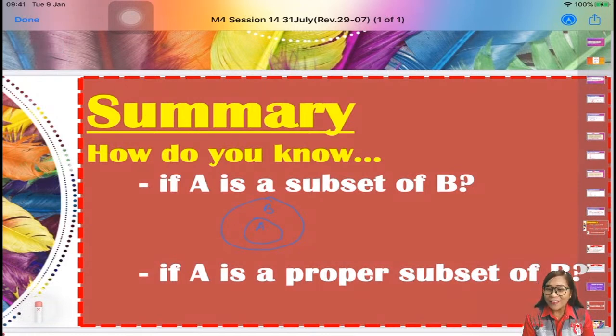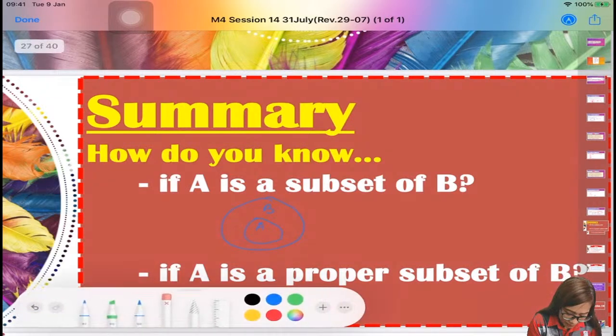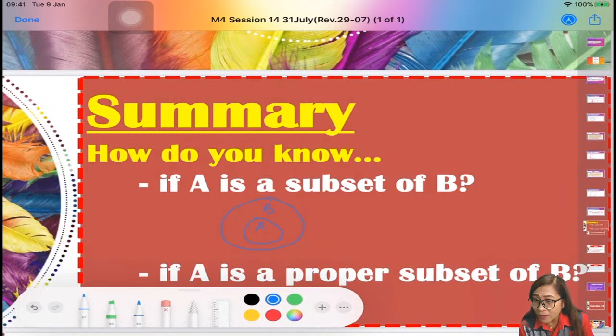Bam! Correct. A is a subset of B, but not equal to B. Yes, A is a subset. Bam! Which class do you belong to? That is a very nice presentation with the symbols. Correct. Yes, if A is a subset of B, but A is not equal to B. Very good. Bam, you belong to room 1.